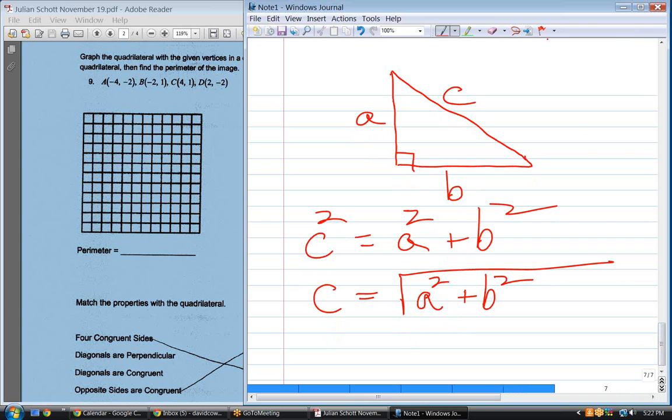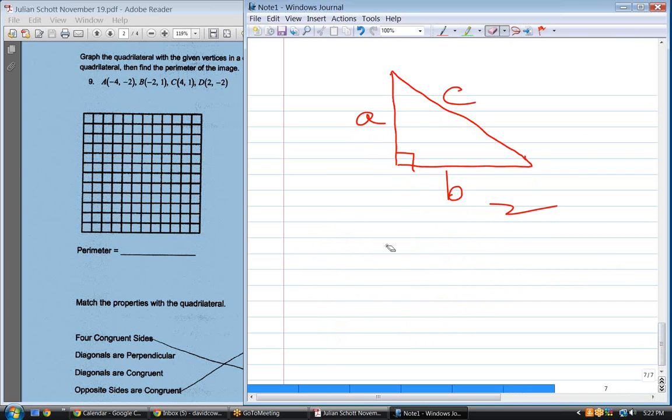Whenever you're solving, let's practice that, because there's almost nothing you want to be able to do better than solving right triangles. It's something you're going to have to do for years to come. When you take your ACT test, about 20% of the problems are going to be solving right triangles. So let's practice some right triangle solutions. I'm going to give you 2 sides of a right triangle, and I want you to figure out the third side.